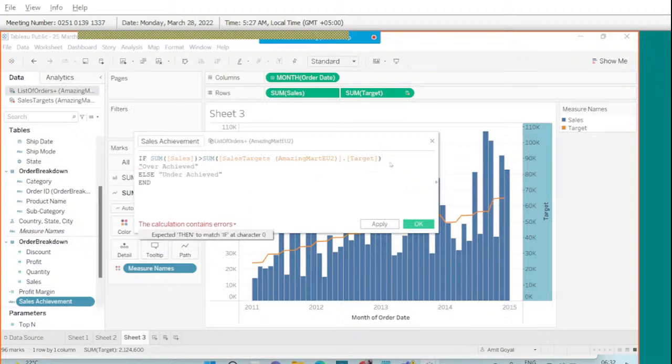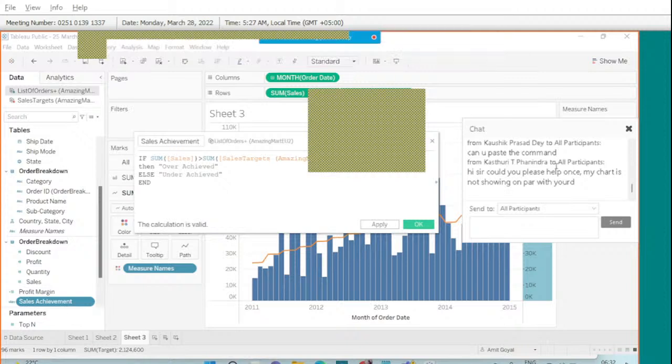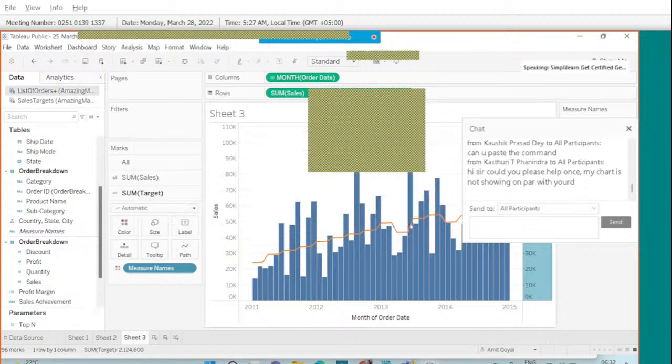Then we want the output as overachieved, else underachieved. You just click on apply and OK.